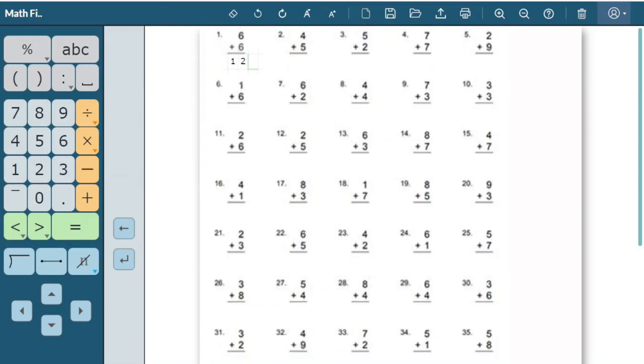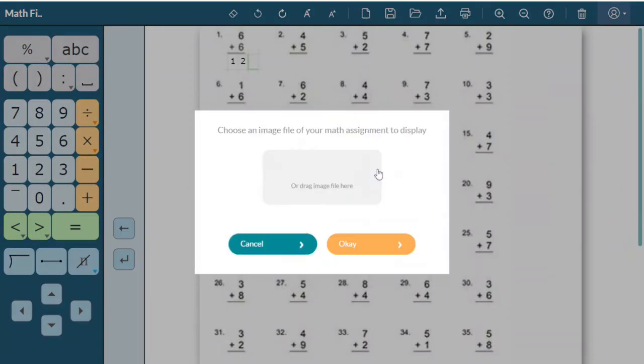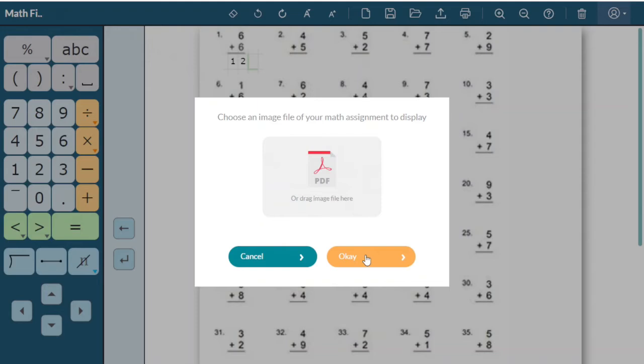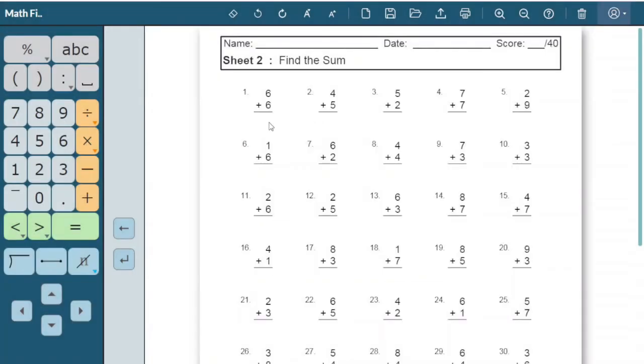It is important to understand that KiwiWrite is not a PDF or image editor program, so it is not possible to alter or manipulate your imported image. KiwiWrite will not be able to format the math around the elements in the file. You will still control where KiwiWrite puts math symbols in the same way you would if there was not an imported image. The math you enter will go right on top.